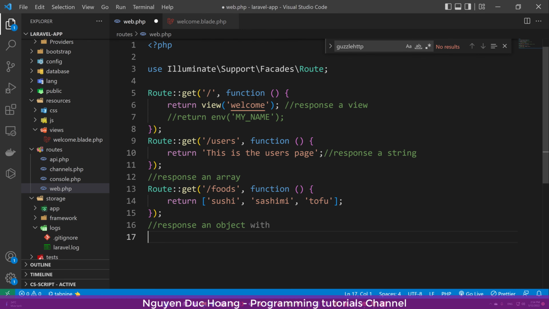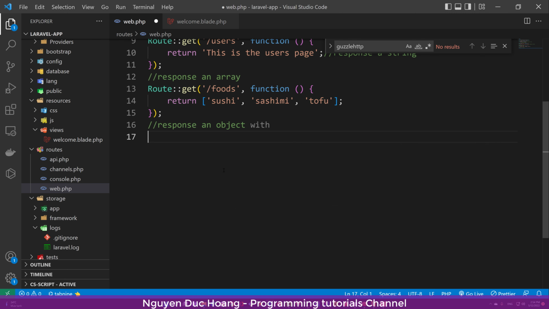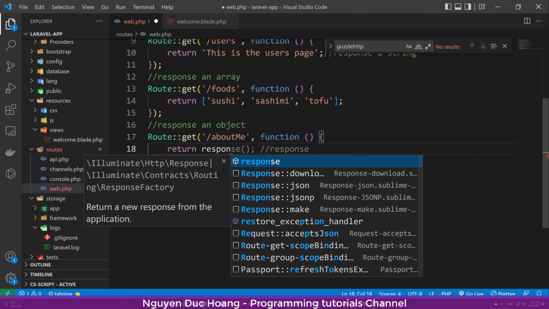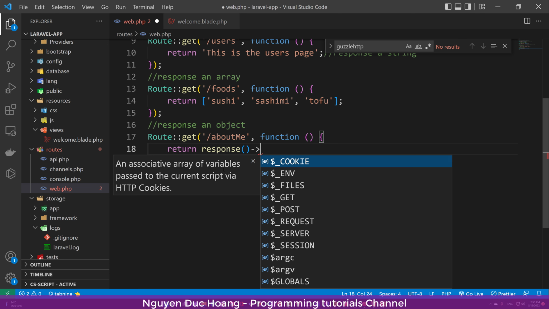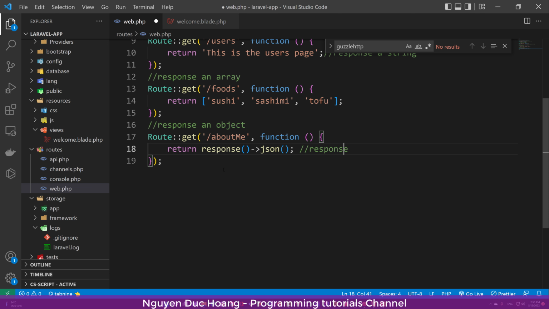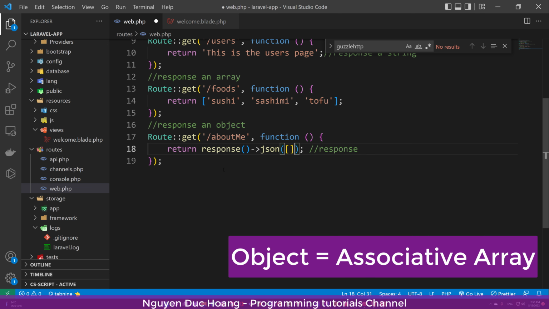So you can also respond with an object like this. We define a new router named about me, and I return, I respond with an object like JSON. So respond JSON. Here, a JSON is like an associative array.